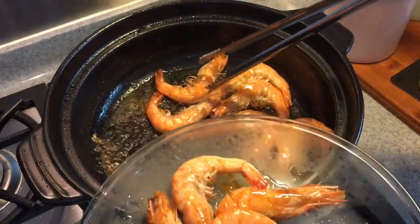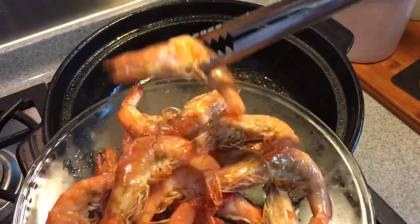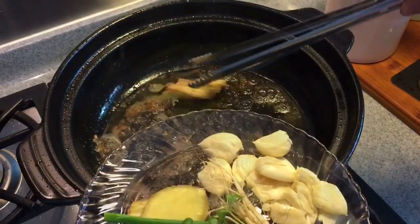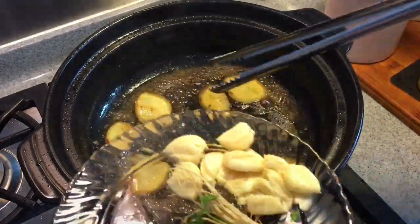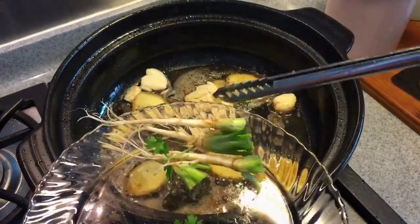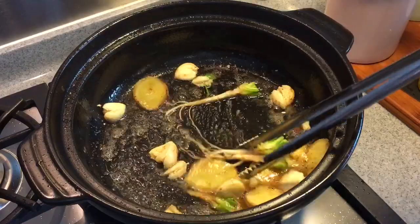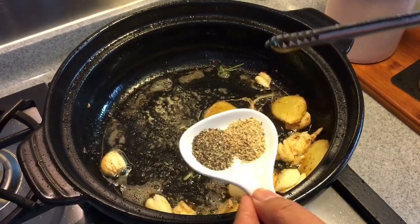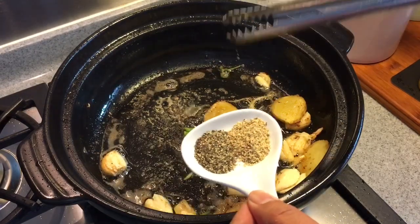The oil smells really fantastically good. Take the prawns out and leave them aside — we are going to fry some of the aromatics for this dish. Using the same oil, I have sliced up 40 grams of ginger. You can use young ginger or old ginger, it doesn't really matter. I'm going to add in half a tablespoon of ground white pepper as well as half a tablespoon of ground black pepper. If you don't want your dish to be too peppery, you can reduce the amount of pepper used, but I love it this way.